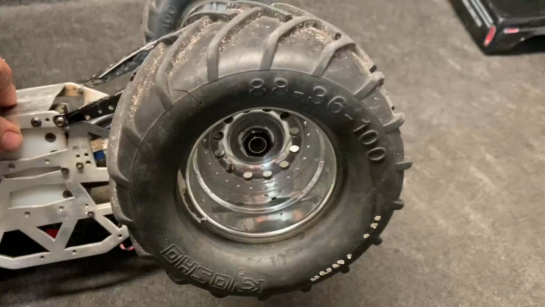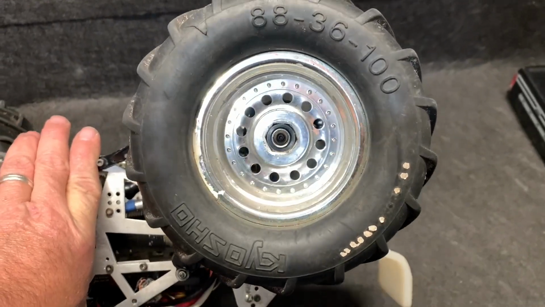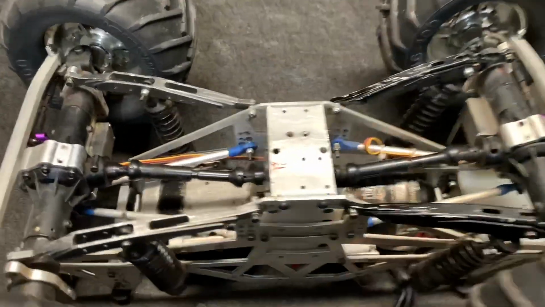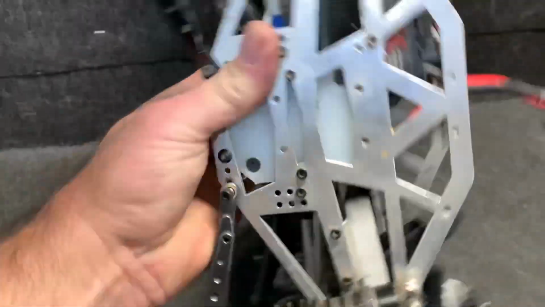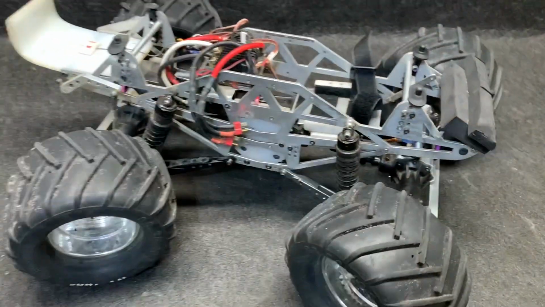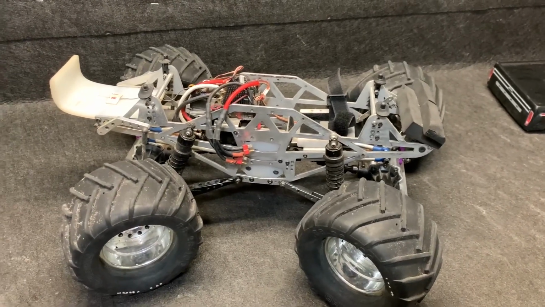The tires, I believe, are the Mad Crusher tires, maybe? Kyosho? I have no idea what these wheels are. If you guys could comment what these wheels are, I haven't been able to find them anywhere. They are nice and chrome, and we all know I like chrome. So, yeah, it's custom from the ground up. I mean, obviously, with this guy, four-wheel steer. Don't know what else to say about it other than it's just kind of all custom built.